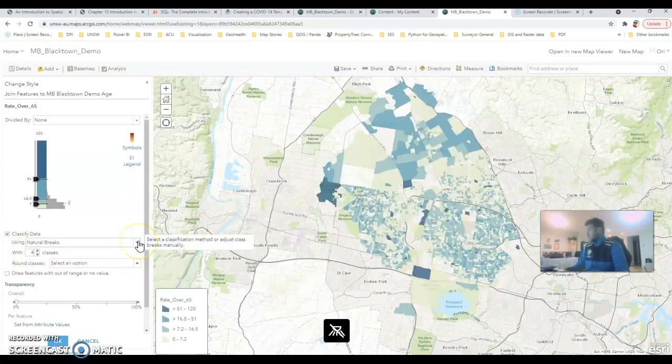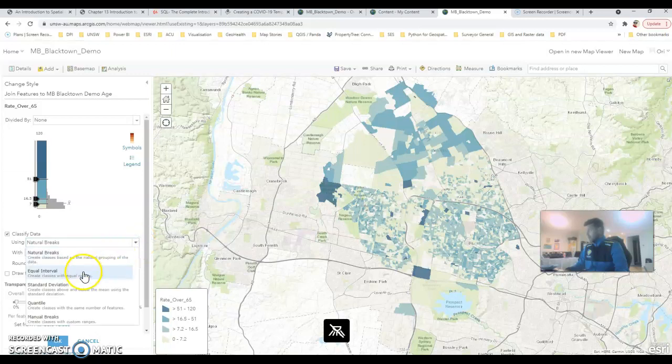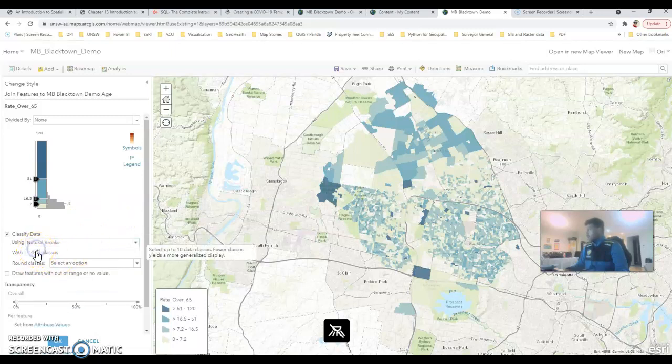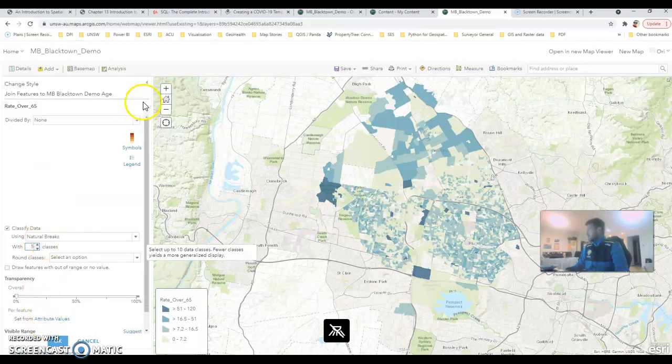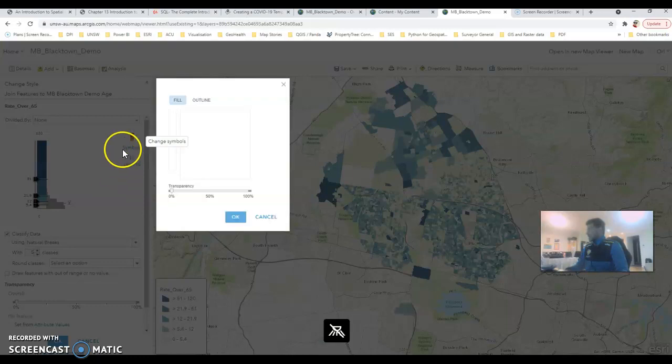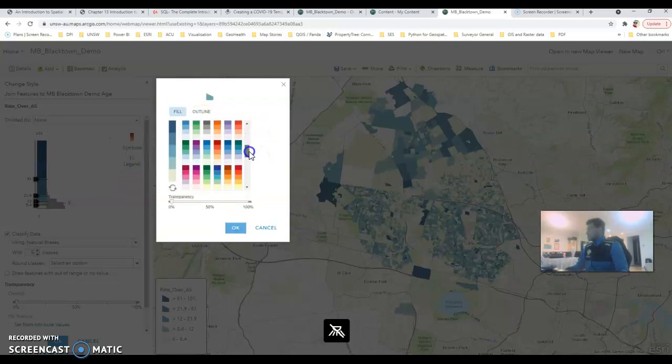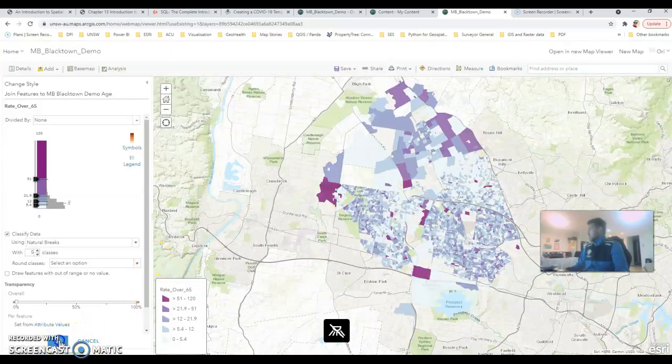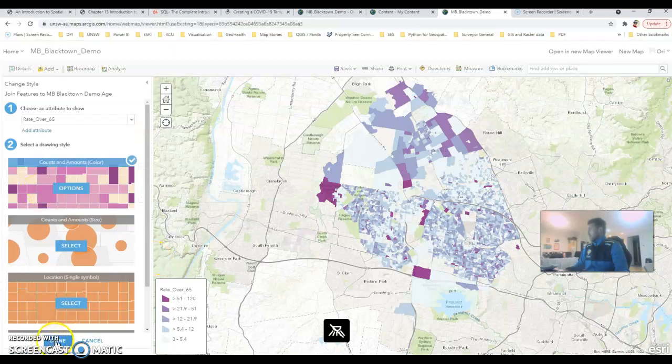I'm going to select the natural breaks. Be aware that there's different other methods of classifications. I'm going to select 5 classes, and I'm also going to change the color ramp by selecting here the symbol, and we'll select maybe something kind of purple-ish, and I'm going to press OK, and done.